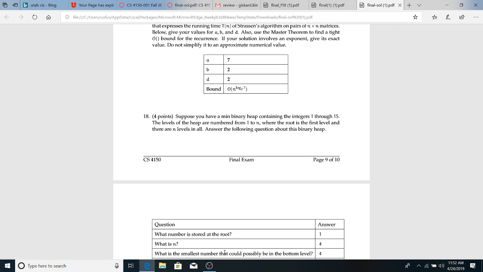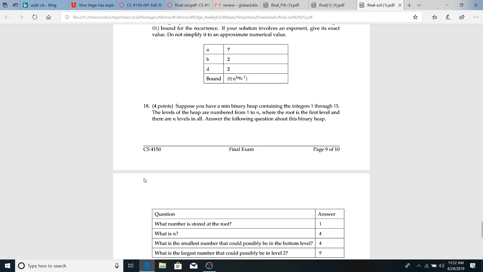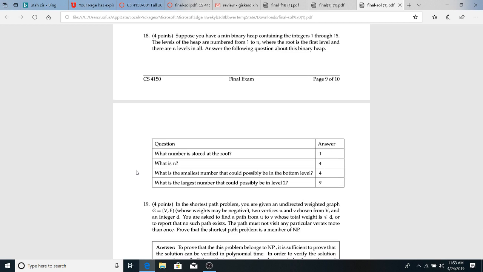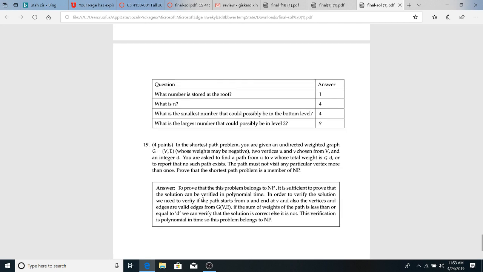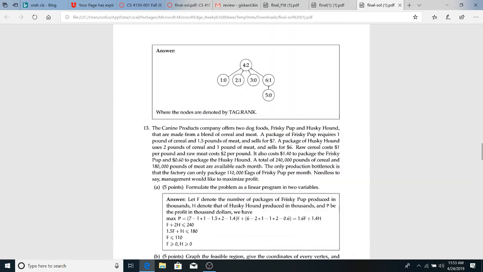Now let's see, what would be the largest number on the second level? Then you would just fill this out. This would be 6, 7, 8. So this would be 9 in the best case. That'd be the largest value it could be. Oh, sweet. Awesome. So for that one, just make sure you understand what a heap is. We talked about this one. So that one kind of wraps up this one really quickly.